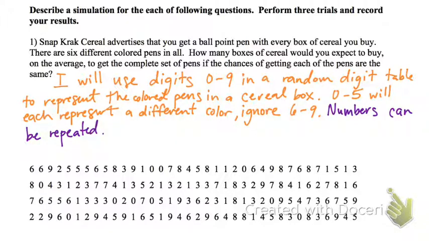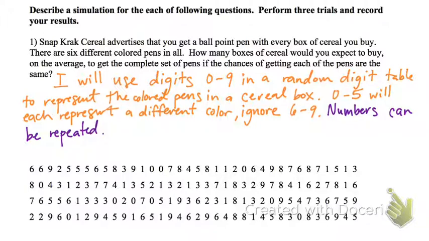So what's the goal for this person? They want to find all 6 pens. They want to get all 6 colors, right? And that may take a bunch of cereal boxes for that to happen. Kind of like the trial that you just did. If you wanted to get 30 points, you had to keep hitting the calculator until it finally happened for one of you. So in this case, we call that a stopping rule.